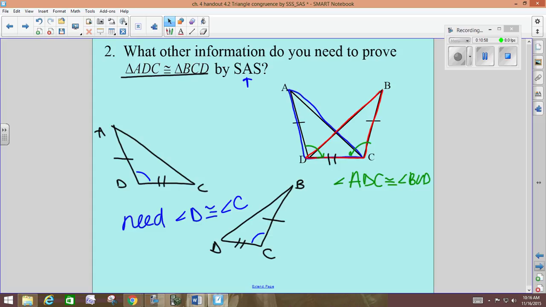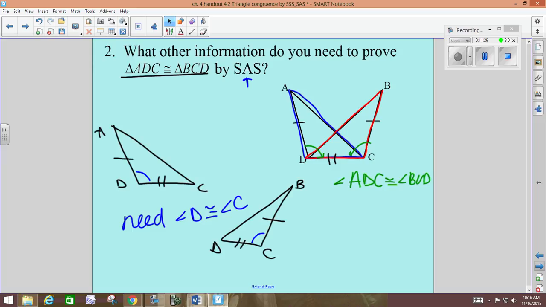Anytime there's vertical angles, that's not something you need. That's something you already know, that those angles are congruent. If they ever have a shared side, like number 1 and number 2, you know those segments are congruent. You wouldn't necessarily need that. And those are the two things you look for when you're doing these proofs when you're stuck. If you come to a part in your proof and you're stuck, look for vertical angles or look for that reflexive property that might help you get on the way.